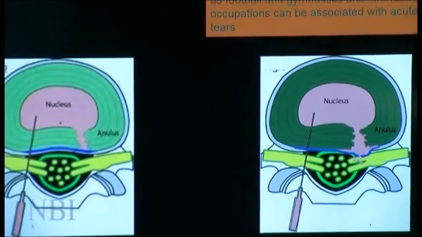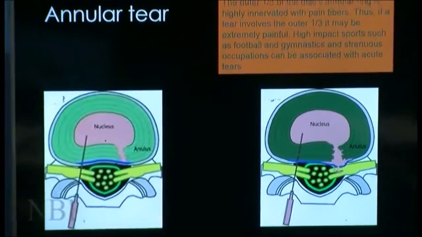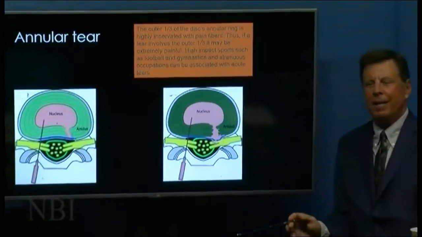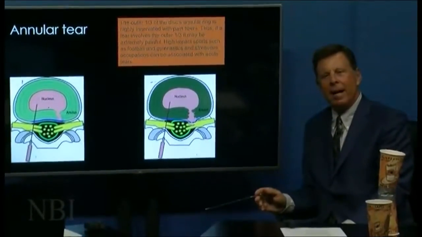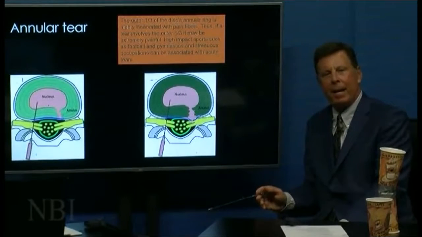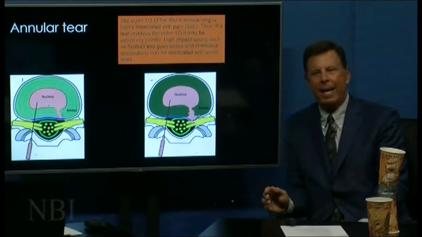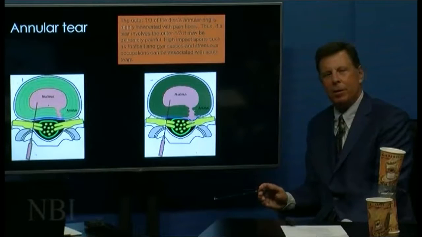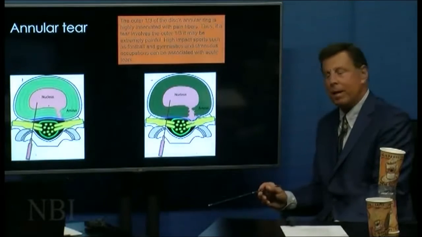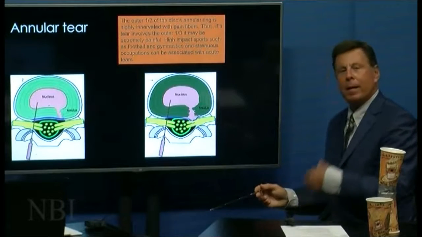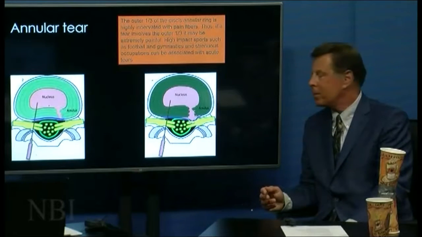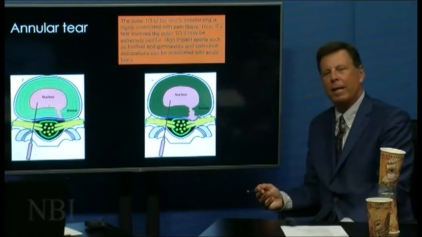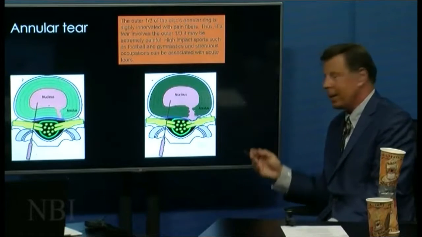And I actually think, and we've all done this, when we make a stupid move, you just bend over very slightly, you don't really do anything, and you get a pain in your back, and it hurts a lot, and you can't get in and out of a car. I always noticed that when you had that, you just couldn't get into a car easily. Everybody kind of lumps it as a lumbar sprain strain, but it's hard to believe just that little type of trauma could tear a ligament or tear a muscle. It's probably an annular tear.